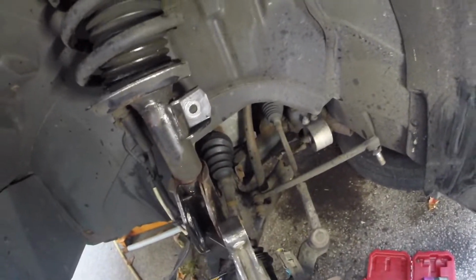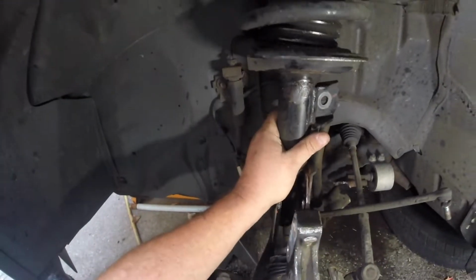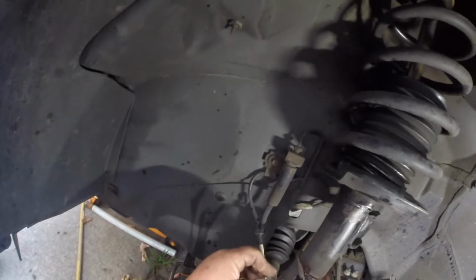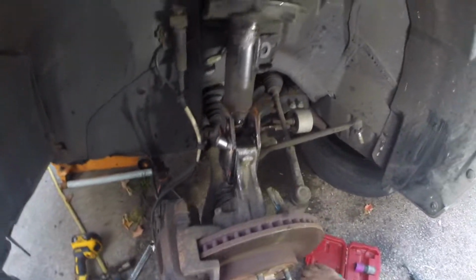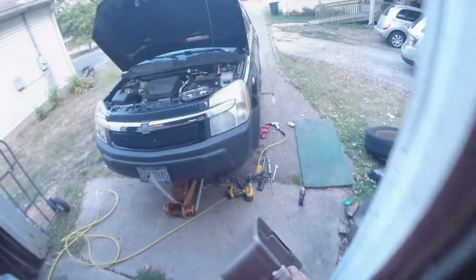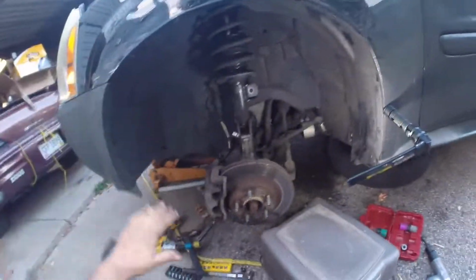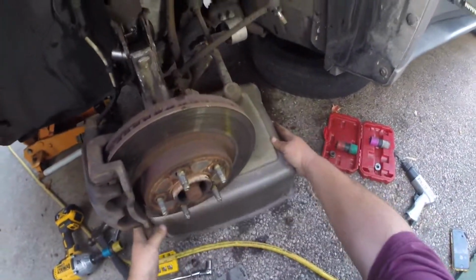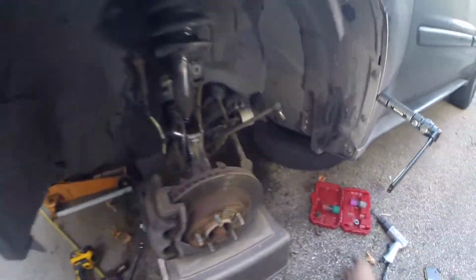With that control arm broke, she really wants to come down, and I don't want to separate that drive shaft. Couple bigger problems. Let me get something to rest this on. The axle's actually bad, it's clicking, but I'm not replacing it right now. Like I said, this one's kind of coming out of my pocket for the moment. I don't know if I'm getting paid.